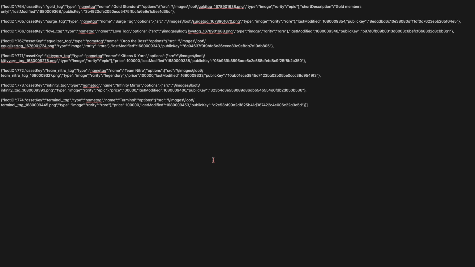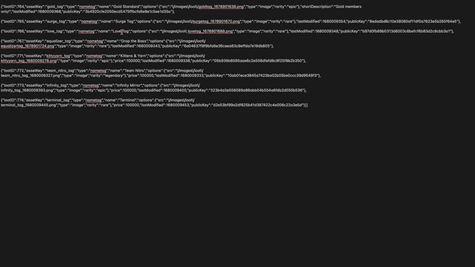Now, here is the actual thing. So if we look, this is what the bootstrap says about the name tags. Currently, there's not any set as a default one that you get when you start in the game, but the max equipped, you can only have one equipped at a time, and they're called name tags. As you can see, each one has a loot ID, and as you can see, I broke them up. First, we have the gold standard, which is the one you get. The description is gold members only. I'm assuming it'll be awarded through achievement, hopefully, because we have gold member achievements right now that you get. You get a car, etc.